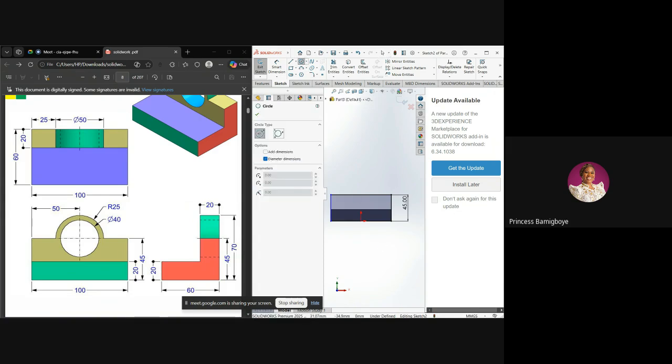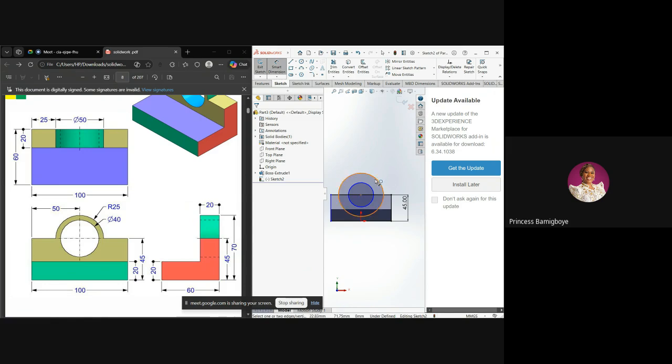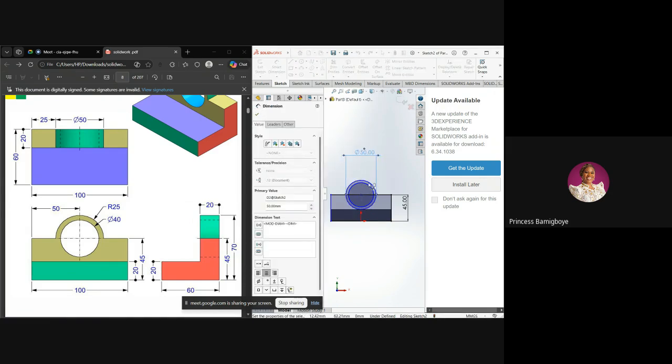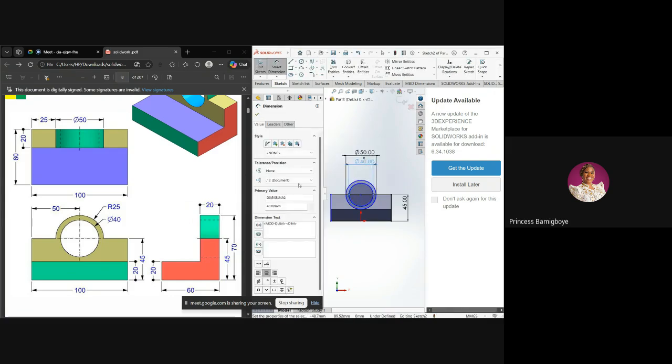Circles here, and the big one is 25, one is 40. One is 50, one is 40. Two, 40. So that's all for now.